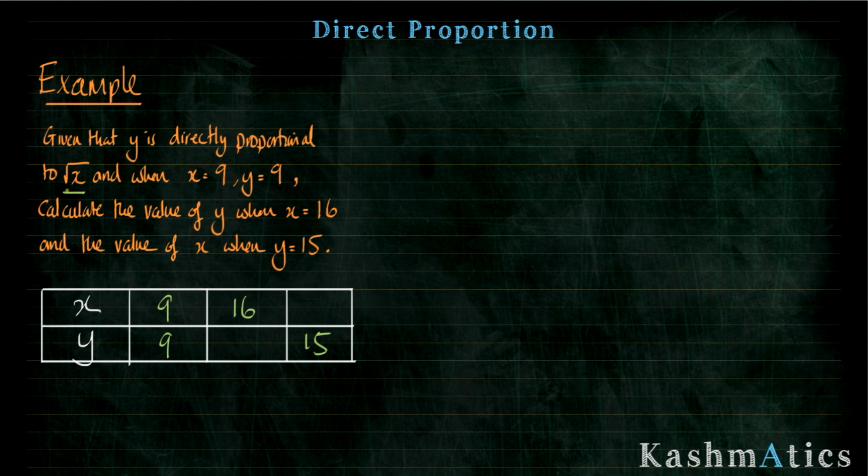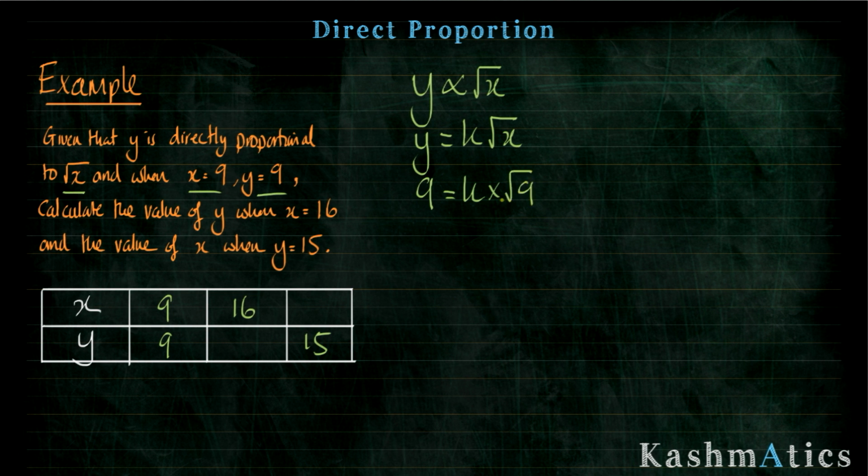Now the relationship, I'm hoping you can guess, would be y is proportional to the square root of x, like that. And to change that into an equation, it'd be y is equal to k multiplied by the square root of x. And just like before, I plug in these values. Okay, when y equals 9, it'd be k multiplied by the square root of 9. Okay, because x is 9 as well. So 9 is equal to k times the square root of 9. So square root of 9 is 3. So k times 3 is 3k. And if I divide by 3, I get 3 equals k. Okay, or k equals 3.